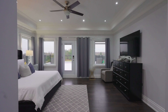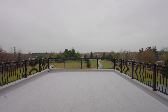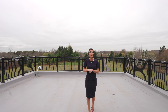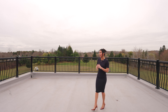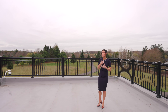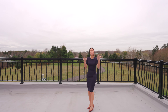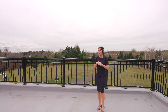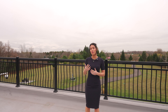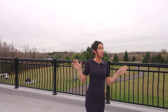Right off your primary suite, we have a beautiful and massive private terrace — and this terrace, guys, is larger than most downtown condos. When I come out here I just imagine drinking my morning coffee and soaking in the nature around me. The air is really fresh up here, and what's so beautiful about being surrounded by so much nature is that this place looks beautiful and different in every season — different in the summer, the fall, and the winter. I guarantee this is going to look like an absolute wonderland.